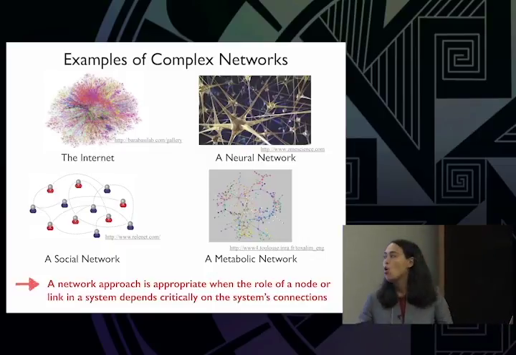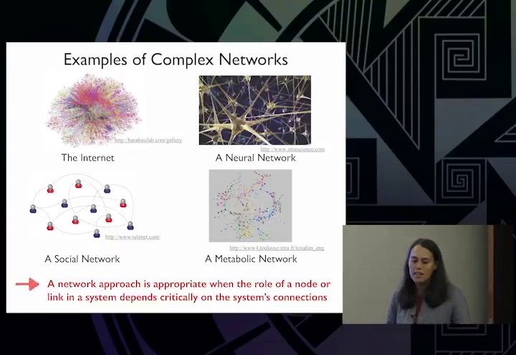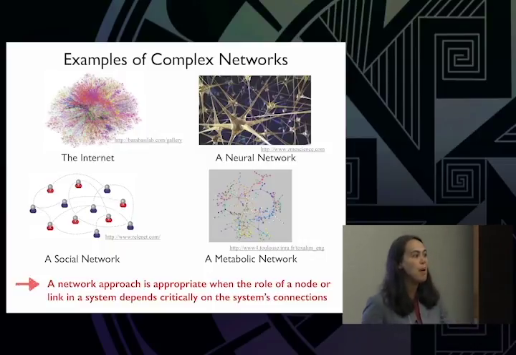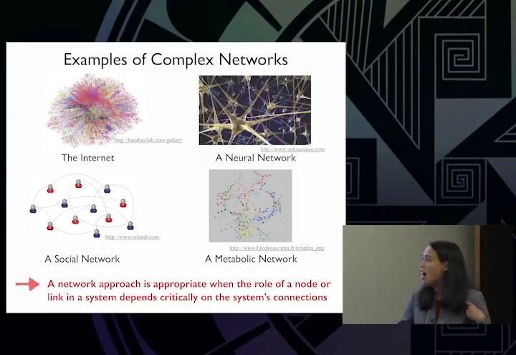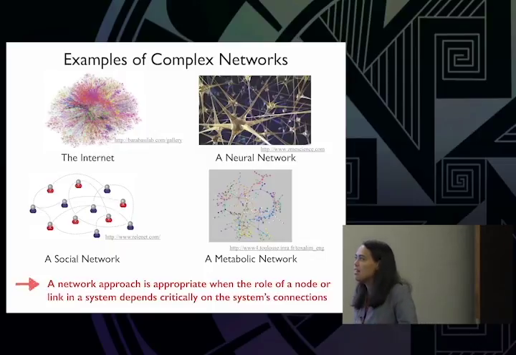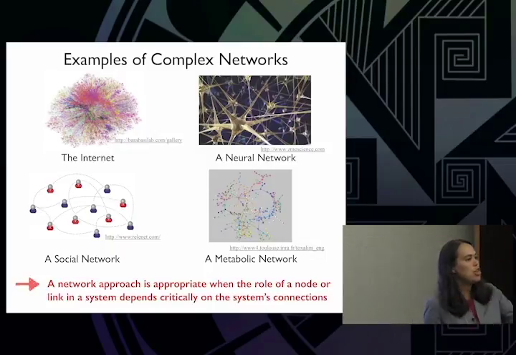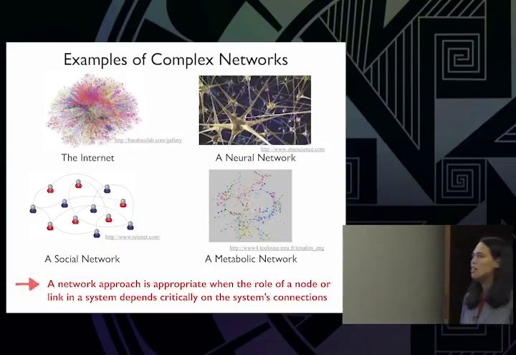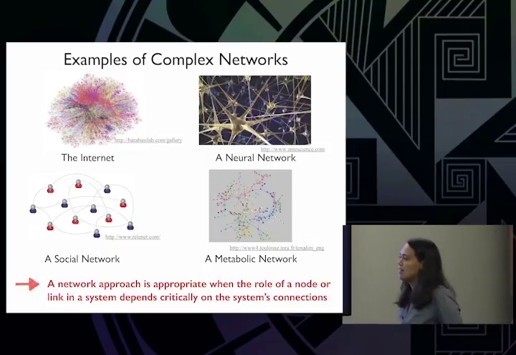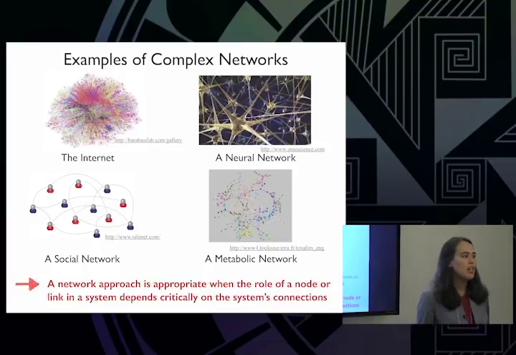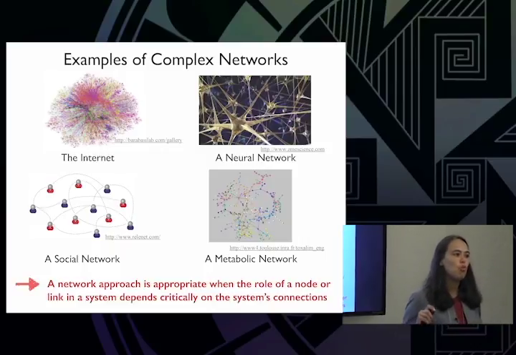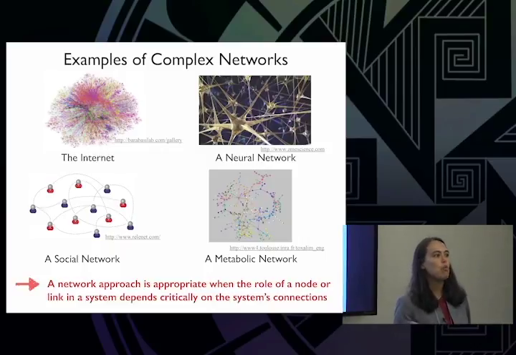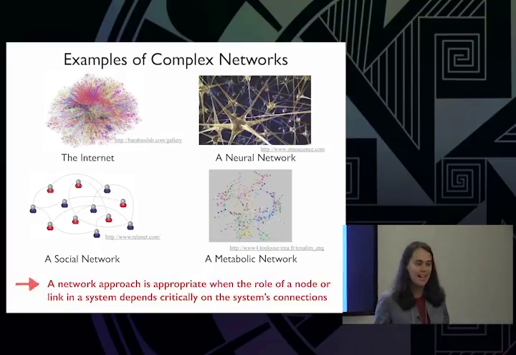like the internet, where you have computers connected by edges if they can pass information back and forth. A neural network is another example of a physical hardwired network where our nodes are neurons and they're connected by synapses. But then other times, a network is just a really useful way to represent complicated data.